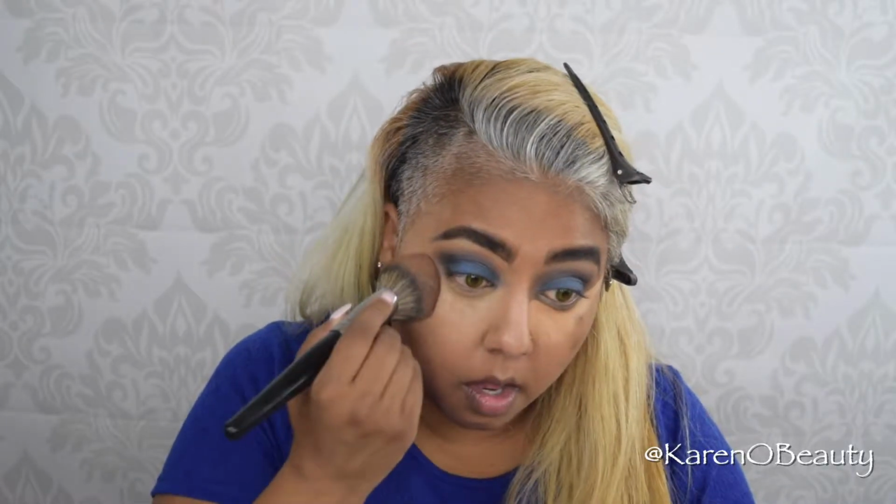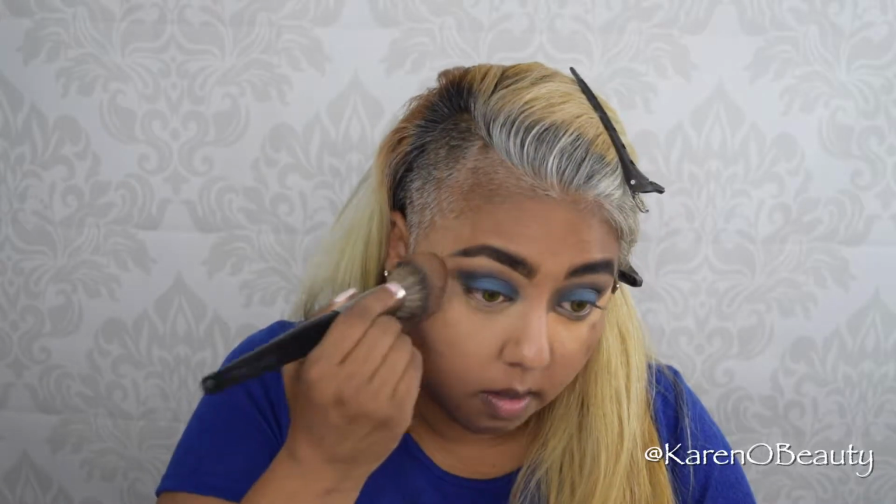So I'm going to set the concealer on my one side before I go ahead and pounce out the other side. I'm using my Laura Mercier translucent setting powder and a Morphe E52 brush. I'm just going to place the powder, tap it on top of that concealer. Now I'm going to go into the other side and blend that concealer out. And just like the other side, I'm going to set this concealer with my Laura Mercier.